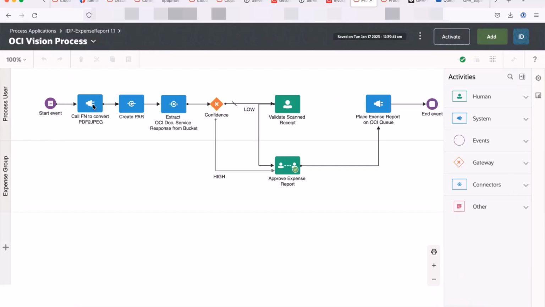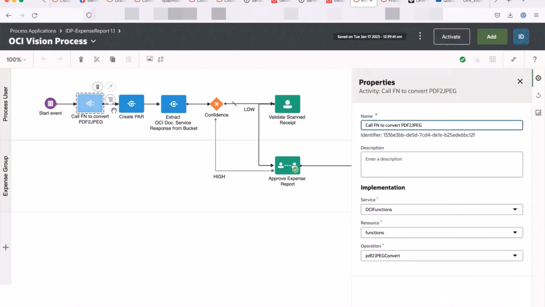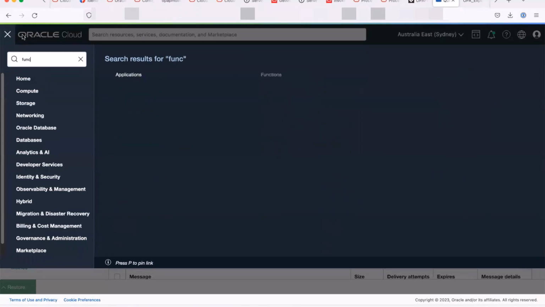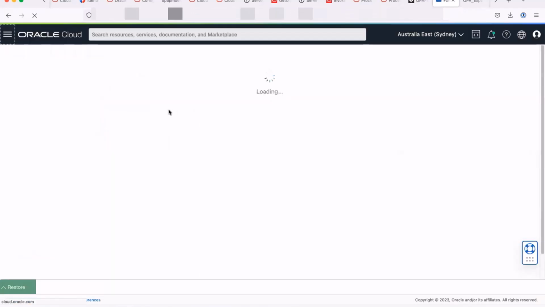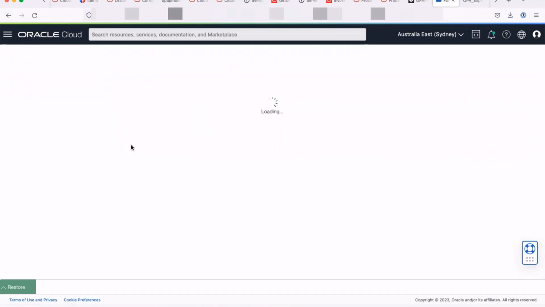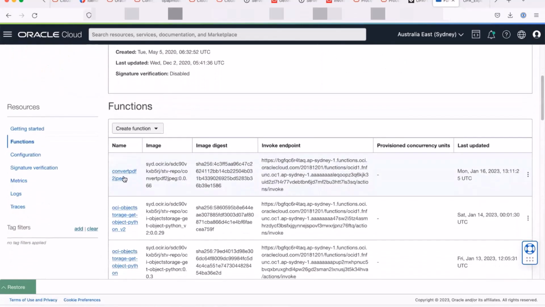The next thing that we do is call an OCI function. This function is used to convert the PDF that's produced by the Document Understanding service into a JPEG. I've created a function here which, as the name suggests, just converts a PDF to a JPEG.